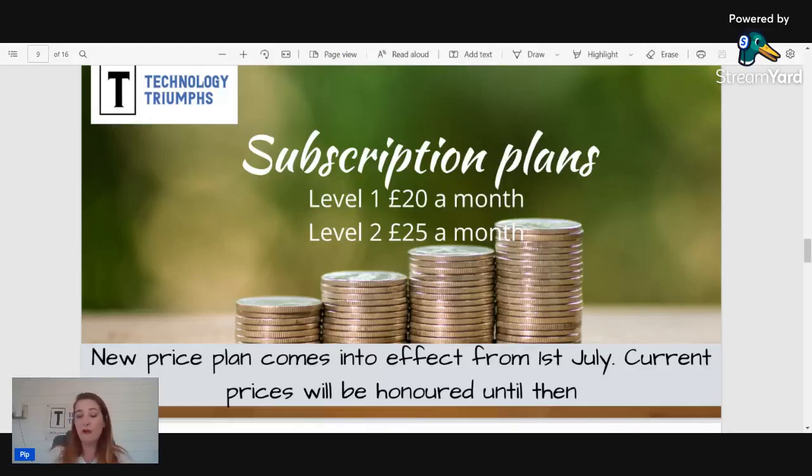I should highlight we're under a price review at the moment. So at the moment, if you book a level 1 in total it costs £460. It will be increasing to 480. The level 2 at the moment costs 570, but it is increasing to 600. And the way it's increasing, at the moment, when you book onto level 1 or 2, your first payment will be the 1st of September, but it will include an additional admin charge of £20. So that first payment will be bigger. And it's for 22 months.